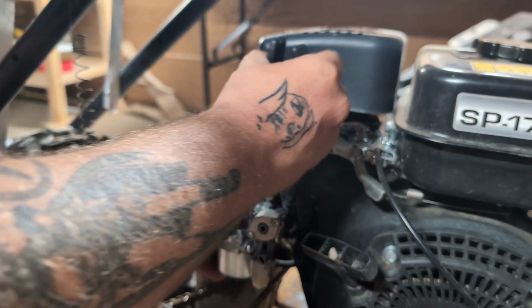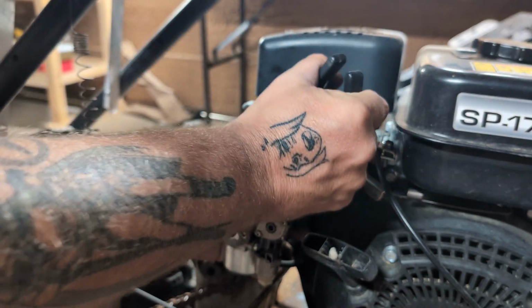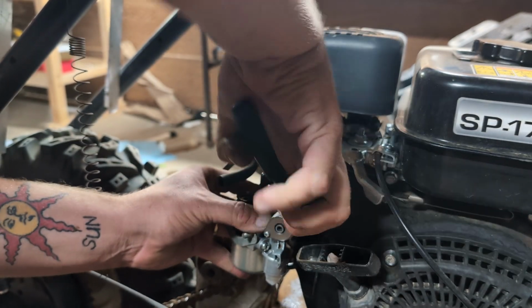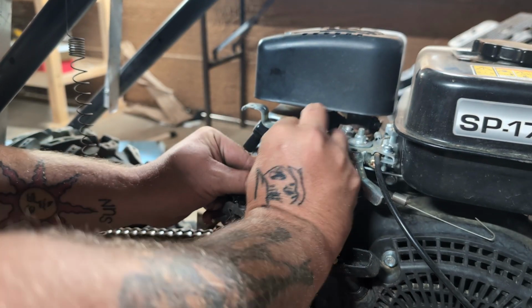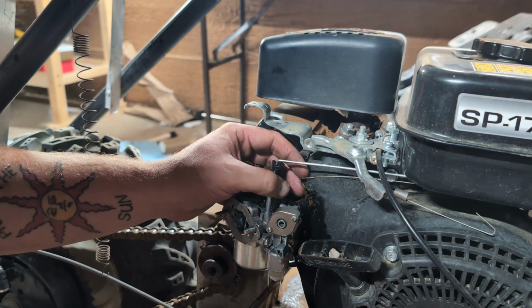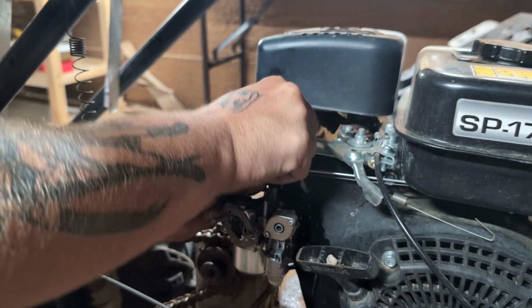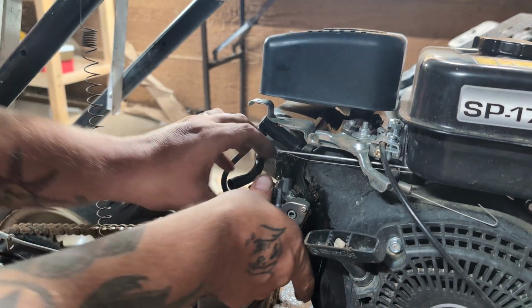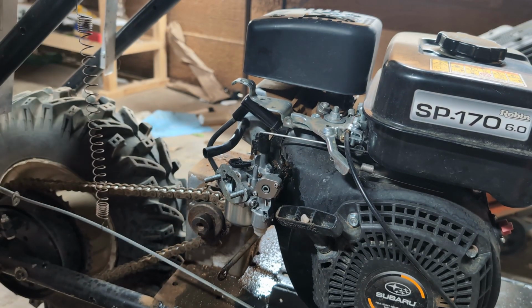Okay, here we go. We're going to lose a little bit of gas again once I release this. But the faster we go, the better. God, they really do not give you any room for that fuel line. I'll have to push it back in a little more here in just a second. Let me get this throttle cable in and we get the spring in. This is the worst part where you're leaking gas everywhere and you gotta rush it. Push it back, and as I push it back, the whole machine's gonna fall. That's a pain, but it's back on there.